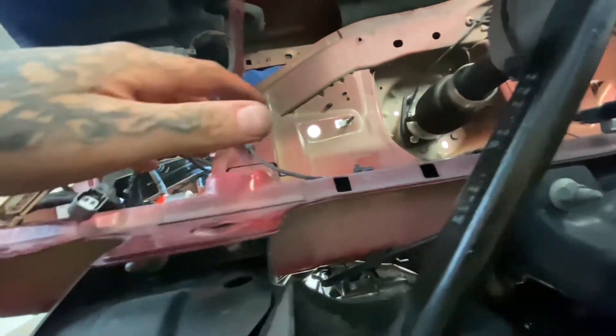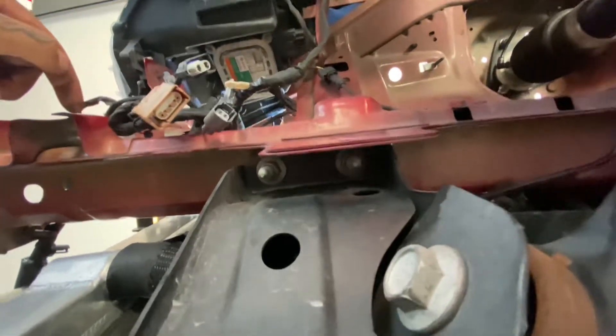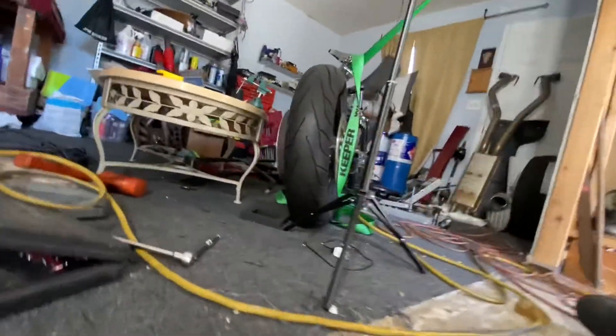The outlet goes to my remote filter, which I'll figure out placement for once the bumper goes in — needs to be accessible. Oil comes out to the filter, filter does its thing, then goes to my oil cooler which is going on top of my intercooler, comes back out the other side of the oil cooler, and goes back in through the plate. I've already got dimensions for the turbo drain and feed lines to figure out how much line I need.